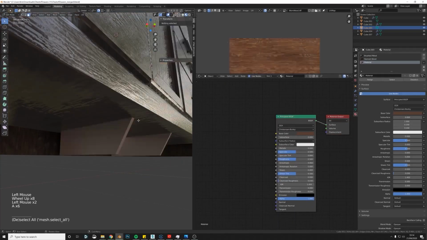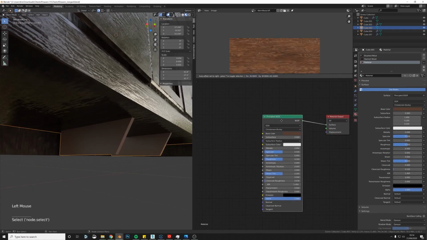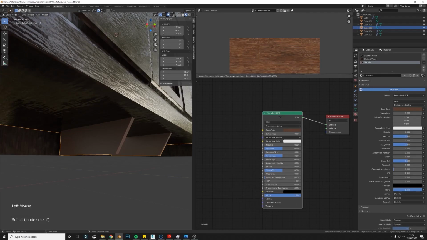So as a general rule, I would try to at least have something in the roughness, because it's very rare that you have a completely 100% clean object which also has no normal. But for the bare minimum, I would at least try to have something in the roughness.